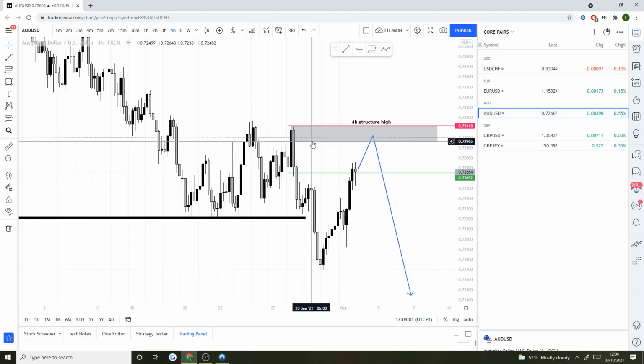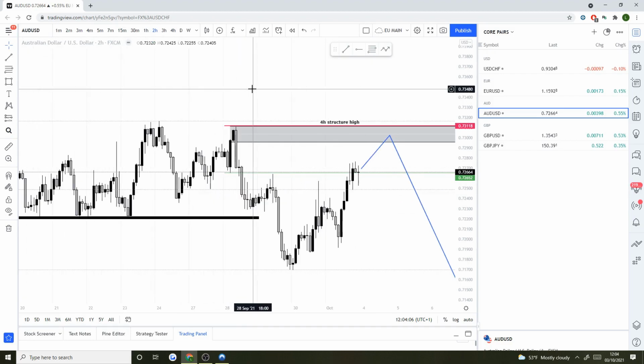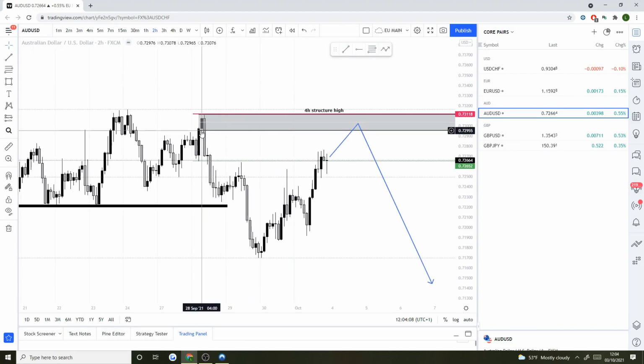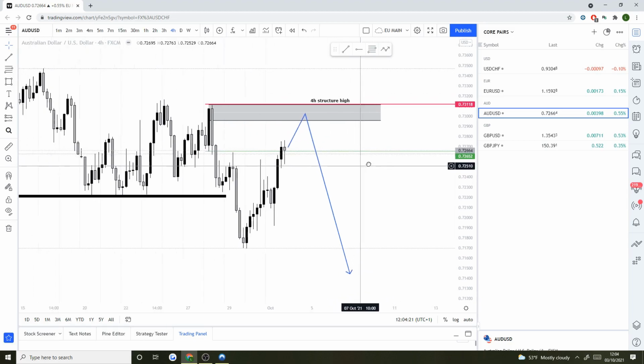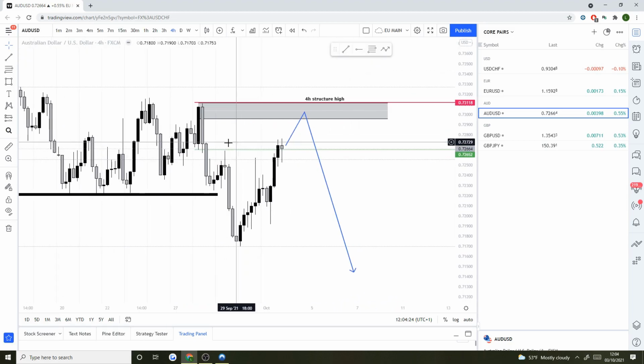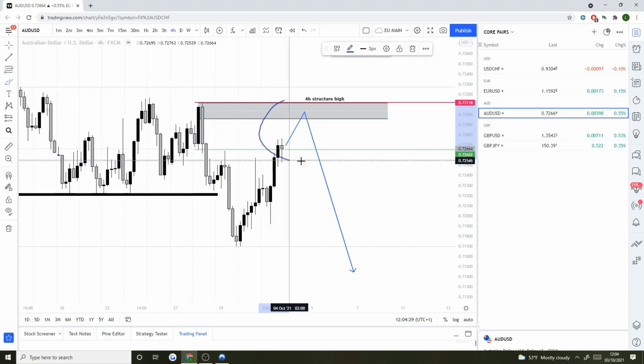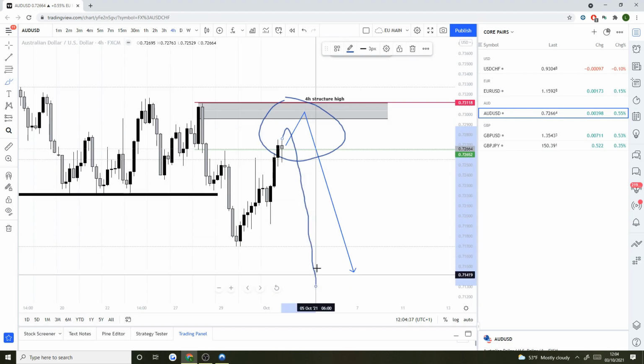And the reason why I've marked this more extreme area of the 4 hour order block is because on the 2 hour, what we've got is this very clear refinement. We've got imbalance just below it, and yeah, that is the last buy candle really before the sell move overall started. Now what I'm aware of, and why I've got this green line drawn on here, is that price could just react from really anywhere within this whole area here. It doesn't necessarily have to come right to the high. It could just come up to the 50% and then go down from there.